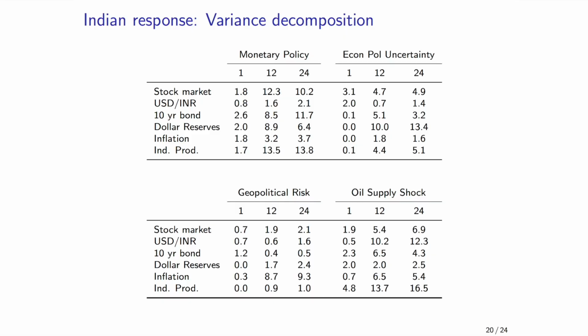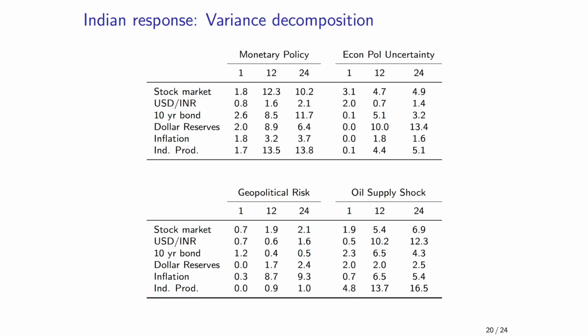what you can also do is something called variance decomposition. Loosely speaking, for each of the shocks that we consider, you can assign, for each of the variables that we consider, what fraction of the variation in these variables is explained by those shocks. Okay, so there's a lot of numbers on here. Why don't we focus in both panels on the last row, okay? And so we're looking at this variance decomposition at different horizons. So this is the 1 month, the 1 year, and the 2 year horizon.